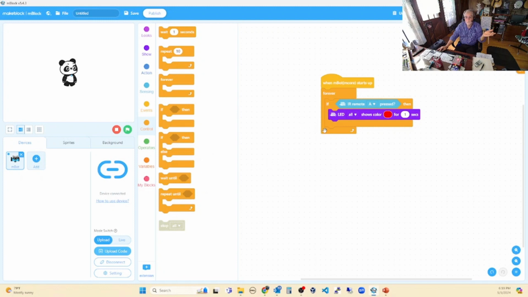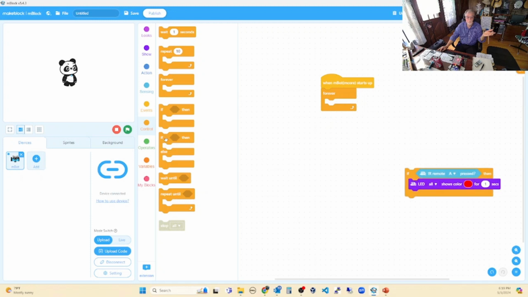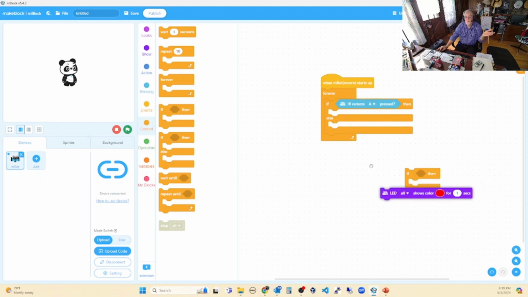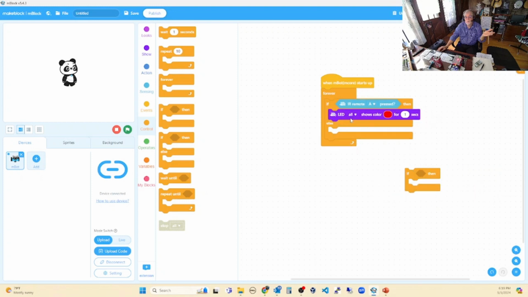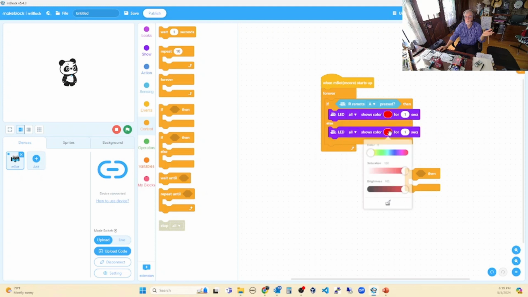Okay, we have our if statement, and it's a decent if statement, so I'm going to modify it. You do that as a programmer. I'm going to copy my code and modify it. That's another thing you do as a programmer. Let's go green. So what happens is if the remote's pressed, something is supposed to happen.